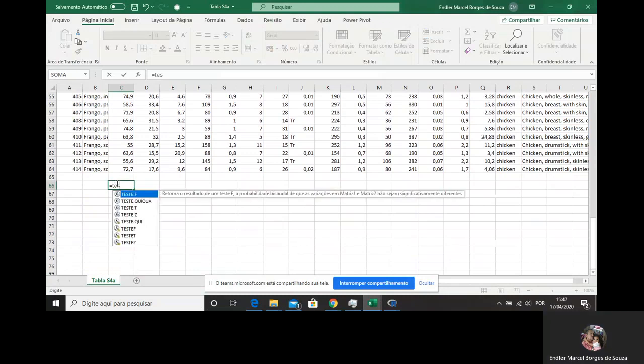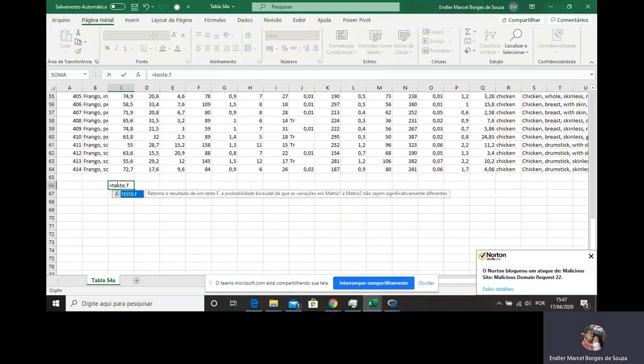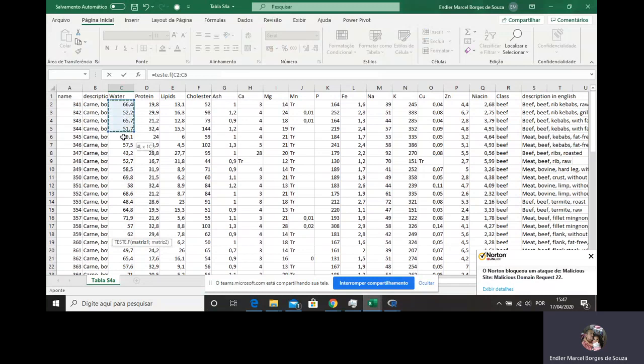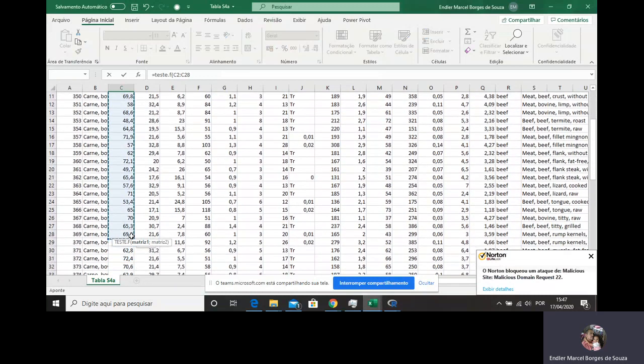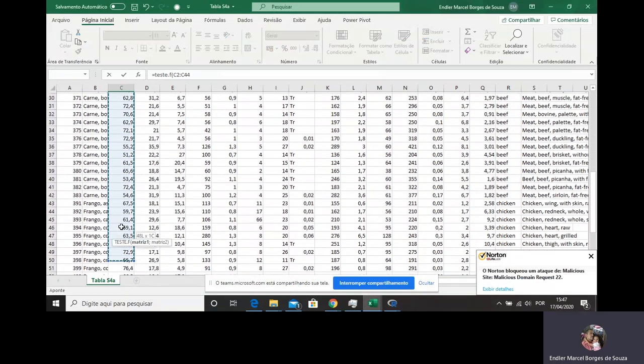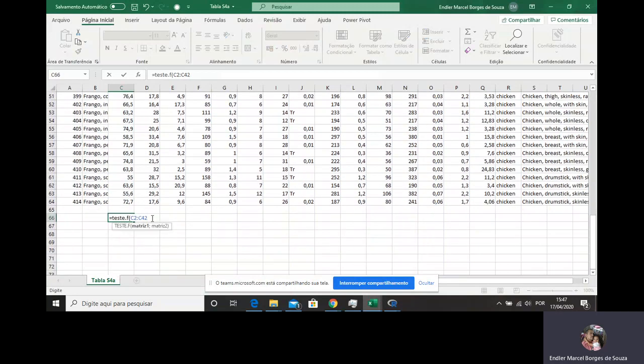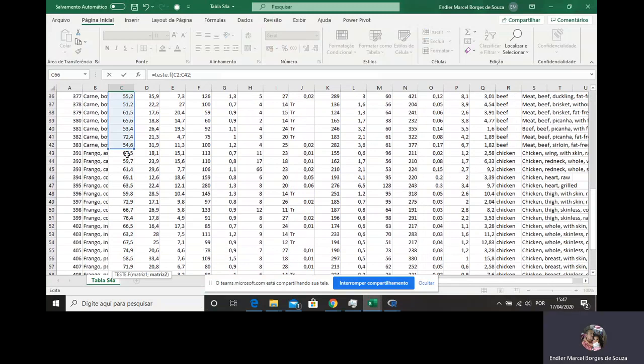For example, in Brazil, I write TESTE F, and I select my variables. For example, in here, I am going to insert variables that have bovine meat, and I go to variables that have chicken meat.